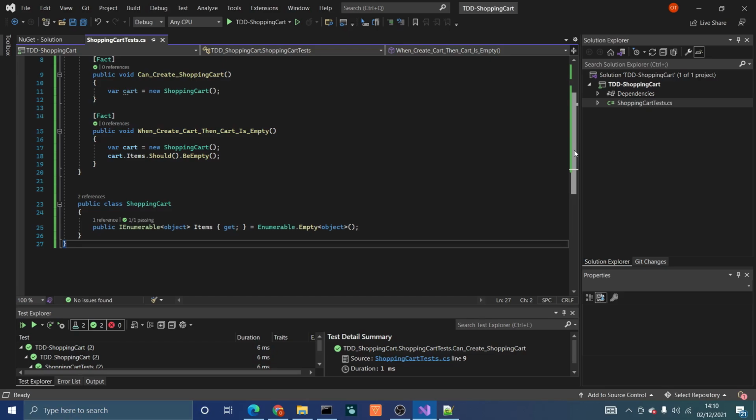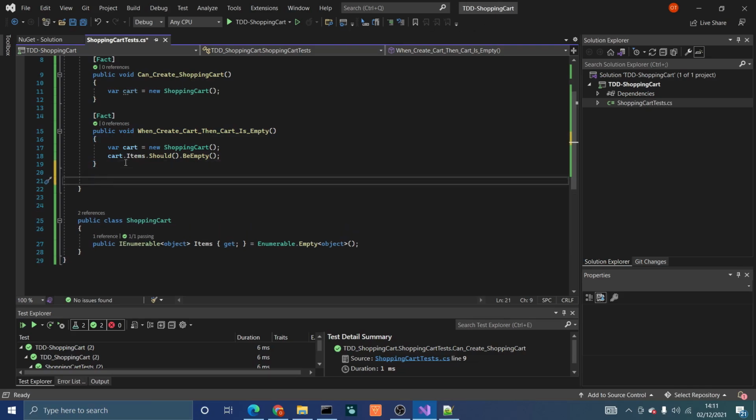Alright, I think this is a good analogy. So the computer doesn't automatically know that an empty shopping cart has got a total of 0. So we have got another degenerate condition here, and we better program that into the computer. So let's create a unit test for that. I'm going to write that underneath here.